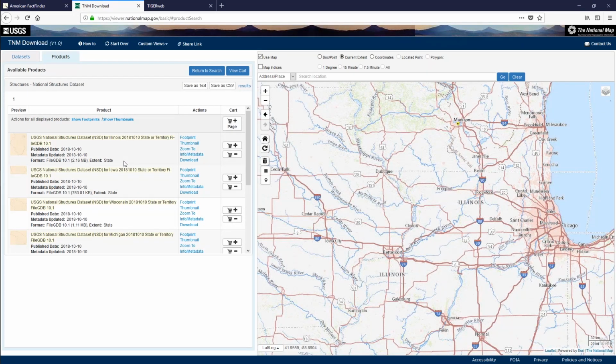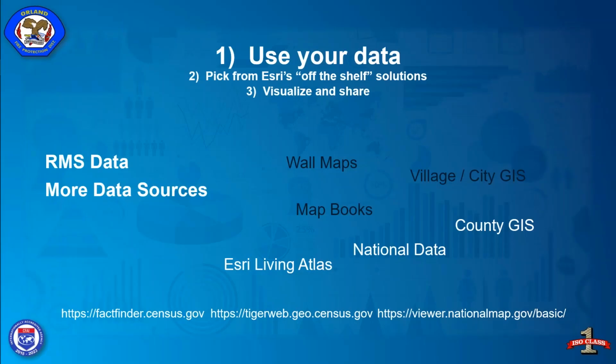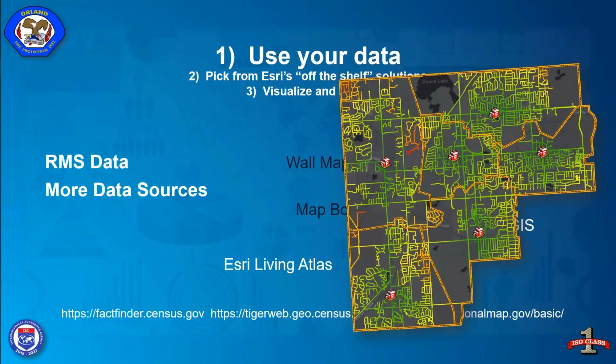So there's a lot of information out there, a lot of data that's available that we don't have to create, that fits for what we need. And we can use that data. When we pull that data in, this is the streets data that we got from a national data set that had speed limits on it, and so we were able to then find out how fast or how far we can get in a certain amount of time.